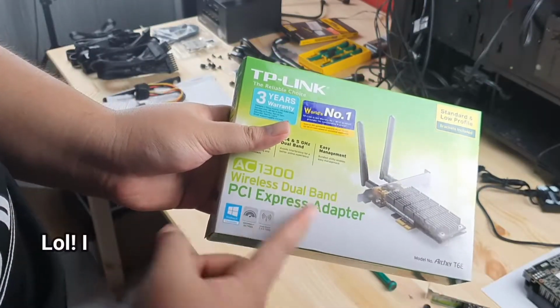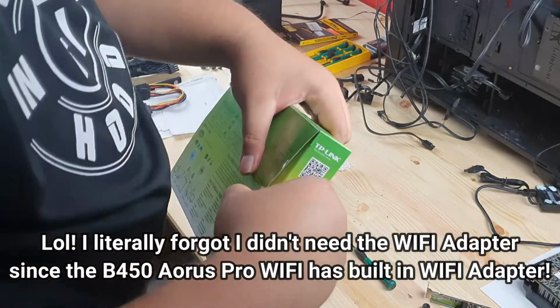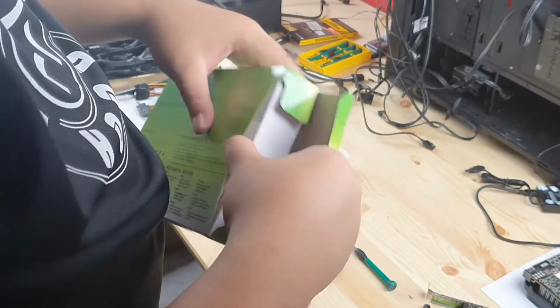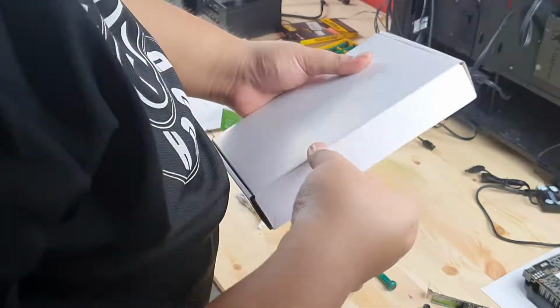Yes, TP-Link. Pretty good actually, just plug and play. So you do not need any kind of software at all, even though I think they still include a driver CD. But you don't need it at all.